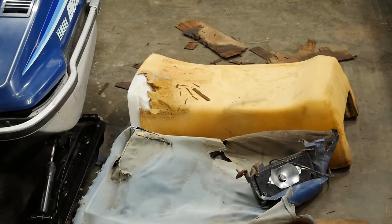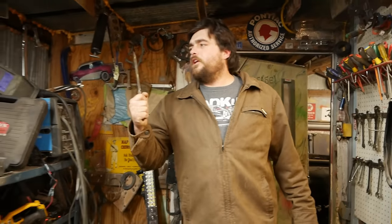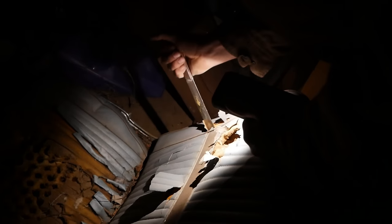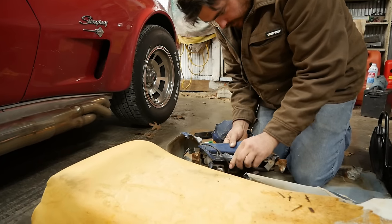Yeah. It looks like we're gonna need some replacement foam. The foam knife. Let's go find some foam. There's the foam. Yeah. You have located the foam. Oh, the foam. Give me your foam. You're ripping its guts off. Well, it's still living. Okay, so now we can take this taillight housing free.